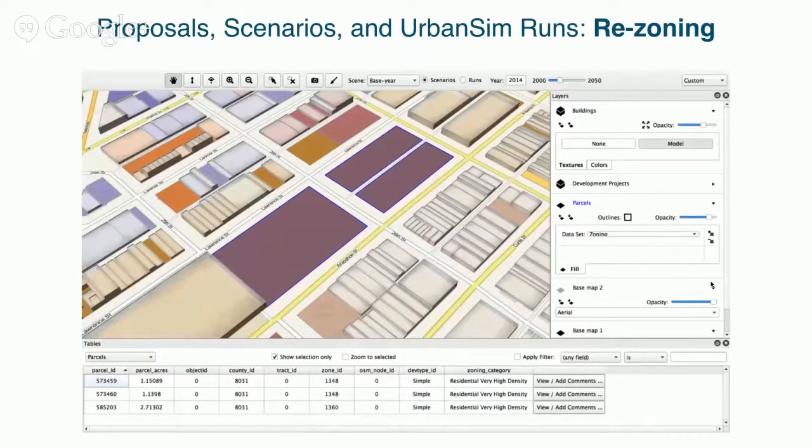So proposals give you a lot more latitude in how you specify, and I'll go through actually two different examples of proposals here. Same site. We still know that we want a certain number of residential units and office space on the site. In this first example, maybe we don't want to go in and design at the site scale. Maybe we want to just instantiate a rezoning in a certain simulation year and then let UrbanSim do its thing in terms of constructing the buildings.